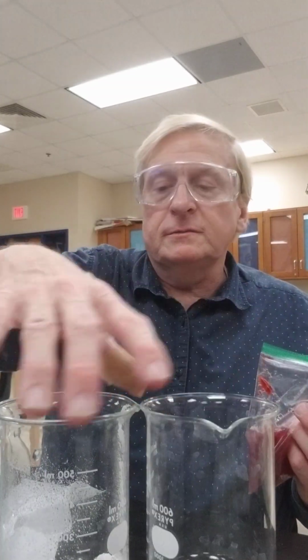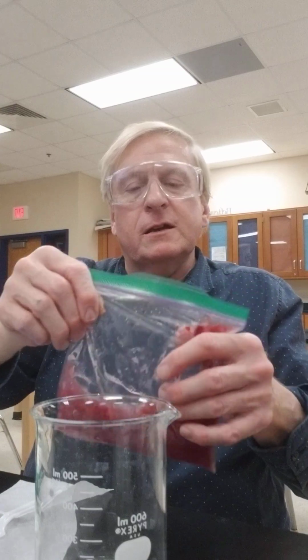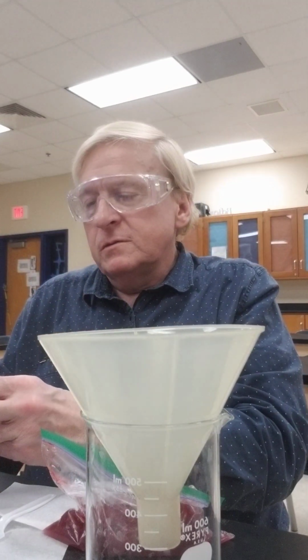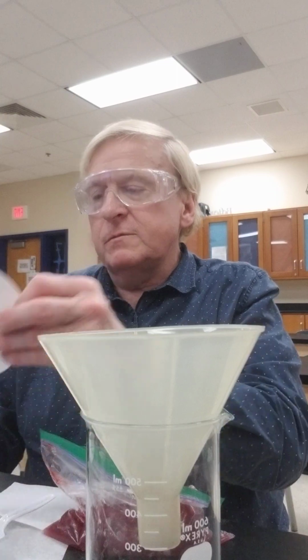Now you want to take a second beaker. Put the borax beaker over here out of the way. Take the second beaker. I'm going to use a funnel since I have it, and a scientific filter. I only need one of these. I don't need a bunch of them.